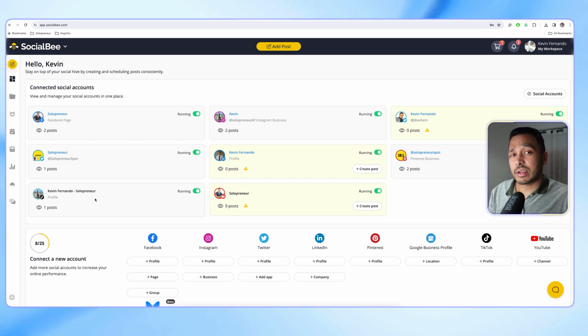This tool has been a game changer for me, because as an entrepreneur or marketer, you never seem to have enough time. You're always fighting against the clock. And this ability to batch create content in seconds using AI and then schedule it for several weeks in advance has freed up so much time for me without having to be a slave to social media, constantly logging into each of these platforms.